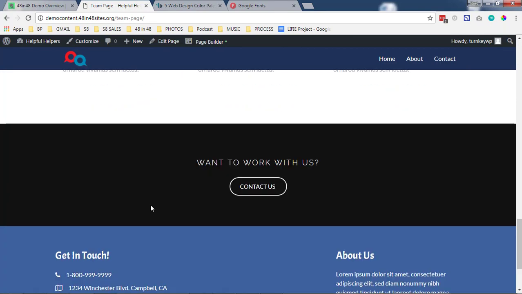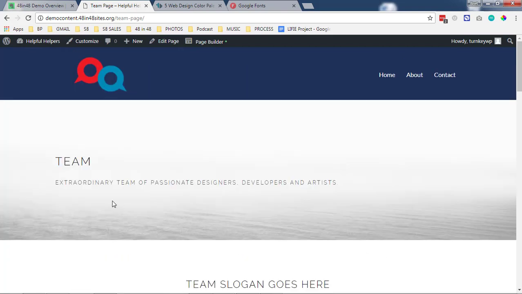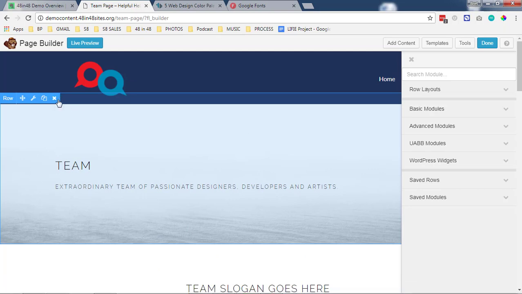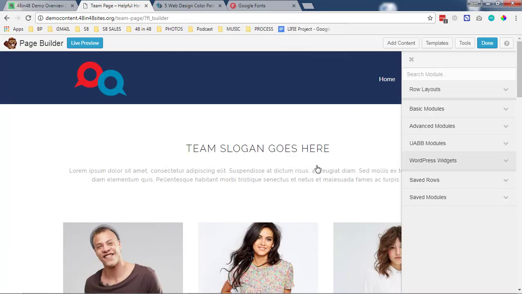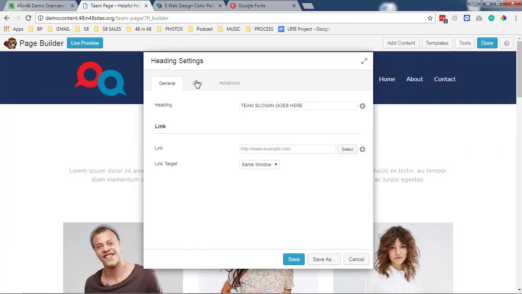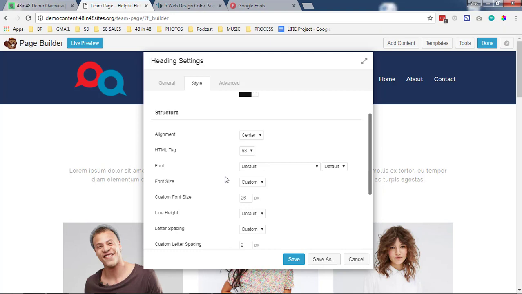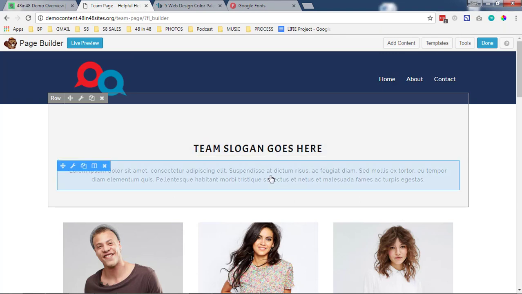Alright, so let's say I really like this layout, but obviously it doesn't match my colors. The font styles are not quite right, so I'm going to go back to Page Builder and I can start to modify this stuff. So I'm going to go ahead and remove this top row. I can come here and set this to use my default instead of what they had listed. We'll do font size default and leave that so that that looks a little bit more normal.